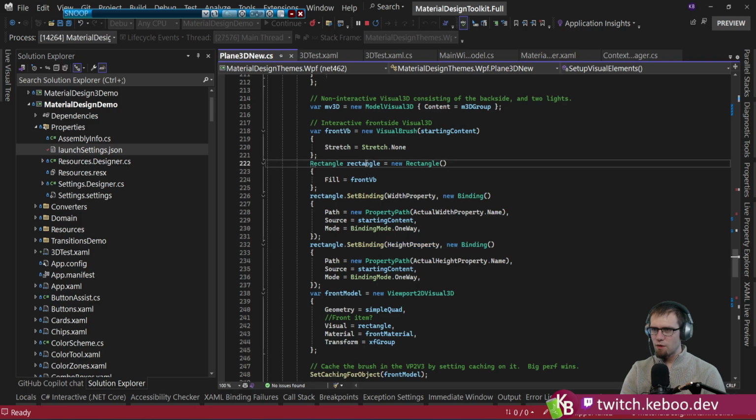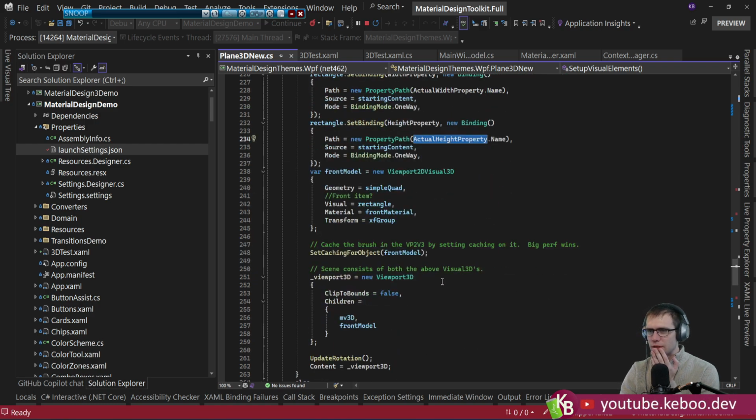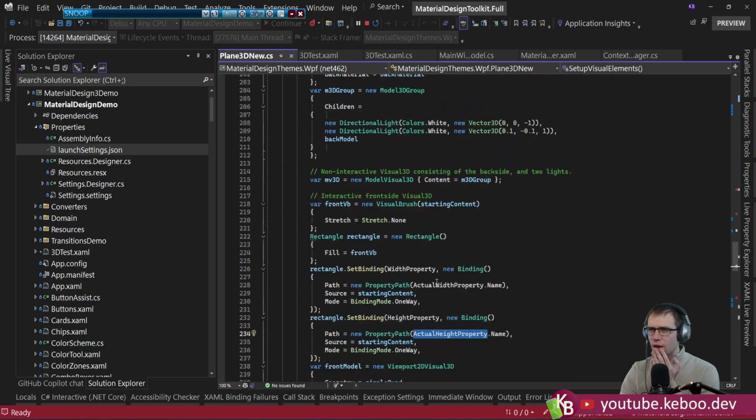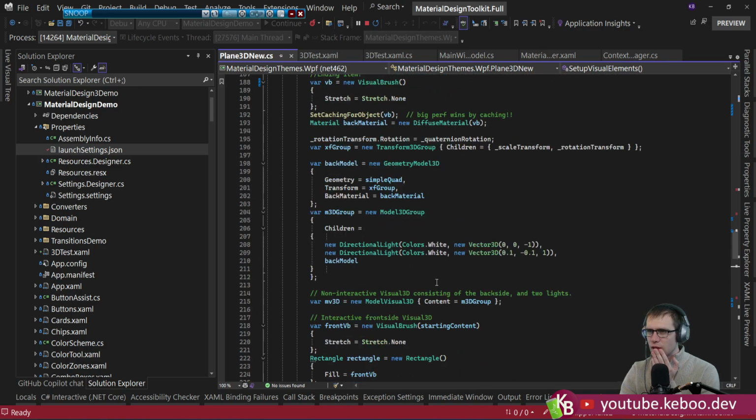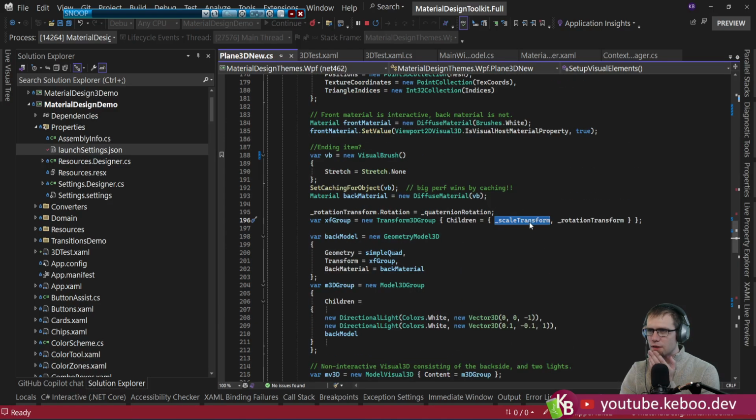It could be something weird going on here with that binding height property. And there could be something going on there, but I kind of doubt it. There is a scale and a rotate transform being applied here.